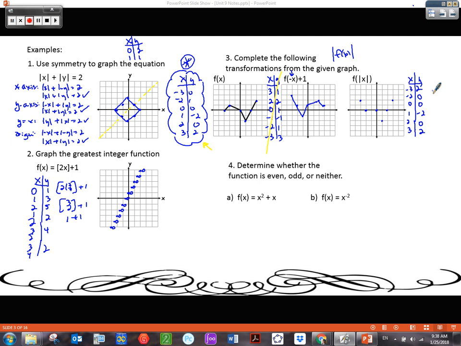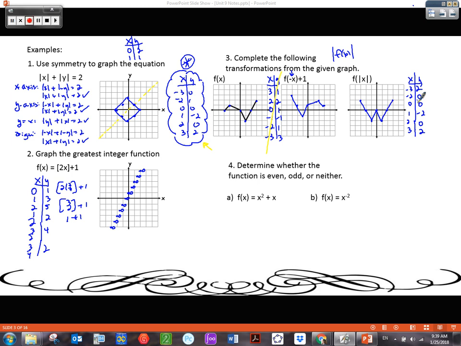That's because it wasn't in my original points, because I didn't need it in the original graph. Can we tell what -1 is going to be? We should know that the right side is reflected, but let's say we don't. Let's go back to our original graph and see what happens at 1. At 1, we were at -2. So where do you think we're going to be at -1? -2, right? Because the poor little negative has been ripped off of it and it has to take the y value of the positive one. So I'm going to be here at -2. And so here's my graph.